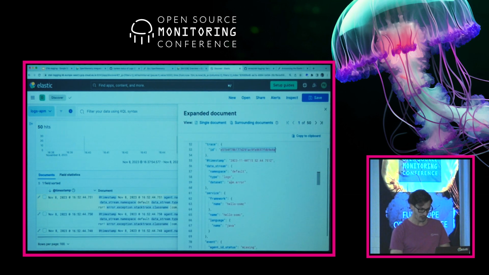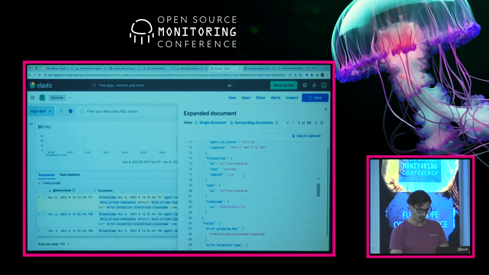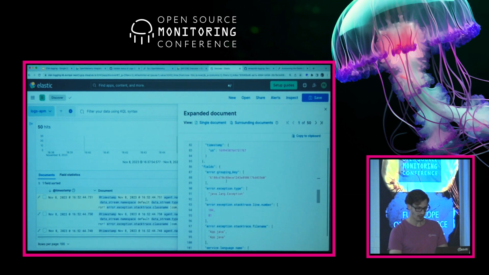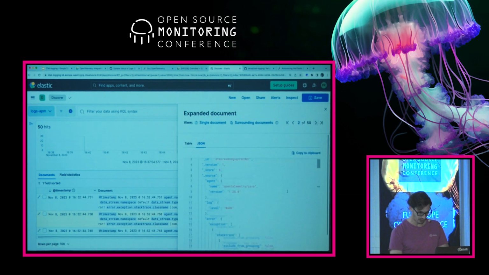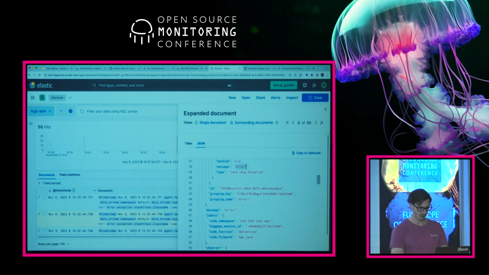And then we have some other things like the timestamp, and my application is called Hello OSMC. And all of those have been added here. You see the transaction and the span and the timestamps, so we can correlate all of those together. And then I can jump to another event, and this one is a warn message, and it has the warning message. Okay, the message was error, which is maybe not so great for a warning, but you get the idea. You can provide whatever logging message you want to have. So this way we can just send all of that data. So much for this approach.